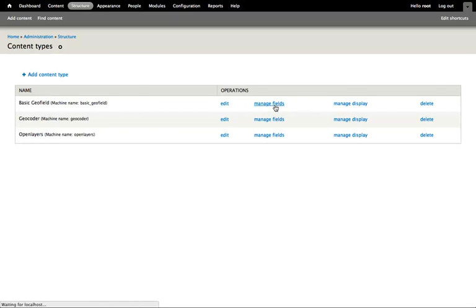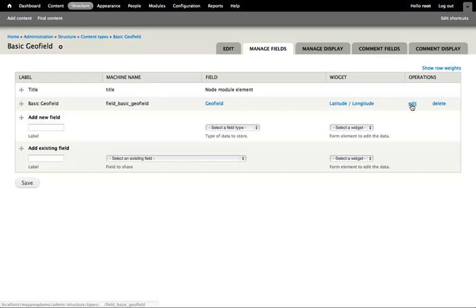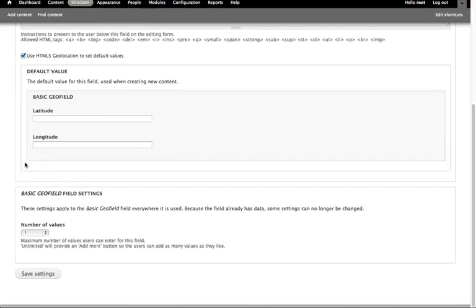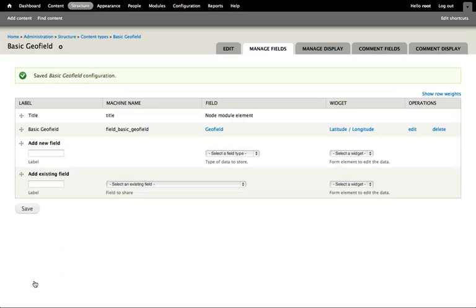So I can go to the field and say that I would like to use HTML5 geolocation to set that. And basically all that does is on whatever device you're accessing, Drupal will ask, hey phone, or hey computer, will you share your location with me?